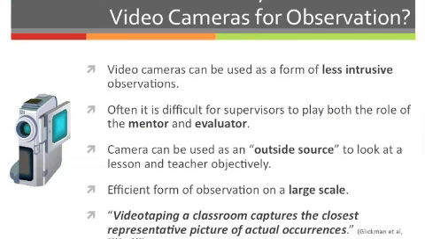Now, why should we use video cameras for observation? Well, often when teachers are observed, they're very nervous having an extra teacher or a supervisor in the room, and video cameras can be used as a form of less intrusive observation. And they can also be used by supervisors to help them play the role of both mentor and evaluator, letting the supervisor observe for the first time as a mentor and then watch the video at a later date as the evaluator. Cameras can be used as an outside objective source. They can be used on a large scale in a school, and they capture the closest representative picture of actual occurrences in the classroom.